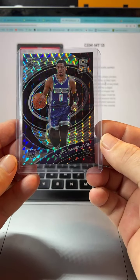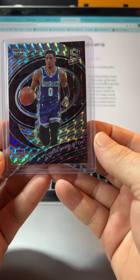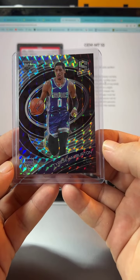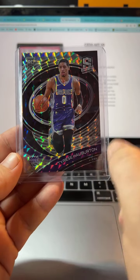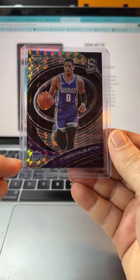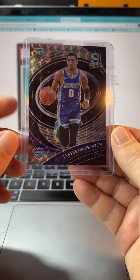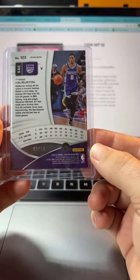Spectra. A bit tougher to tell. What are we looking for? Some of them, like Mosaic, we don't have borders to work with. All right. Sometimes Mosaic will have that big name down the bottom. We can work on that. So this one here, when I'm looking at the centering, I might look at between the Kings logo and the bottom, and the rookie logo and the top. If they're pretty close, then, you know, I don't know what they actually use on centering on that particular style of card.